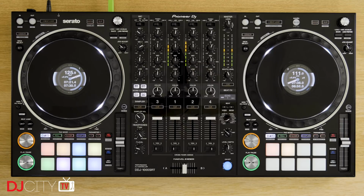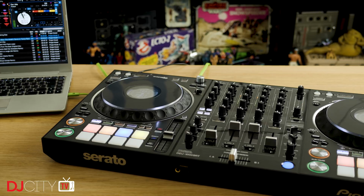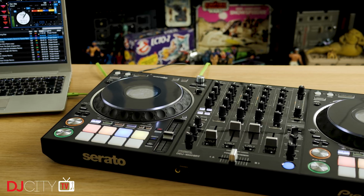Construction on the SRT is mostly plastic, and I'm absolutely fine with that. I still own an original DDJ-SX, which is built just like the SRT, and that thing is still kicking in 2019 after years of hard use. It also means the unit is not excessively heavy, and it's easy to transport around in a soft case.